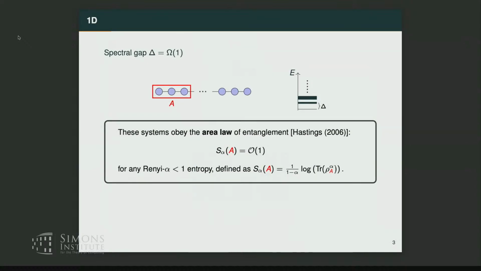A very well-known fact is that the area law has played a very important role in our understanding of one-dimensional quantum many-body systems, especially systems which are gapped. These are many-body systems in one dimension, such that the difference between the lowest energy and the first excited energy is bounded from below by a constant. And it's known that for such systems, it was proven by Hastings that if you cut your system into half, let's say left half and right half, no matter where you place the cut, the entanglement entropy is bounded from above by a constant. And this has led to very important consequences.